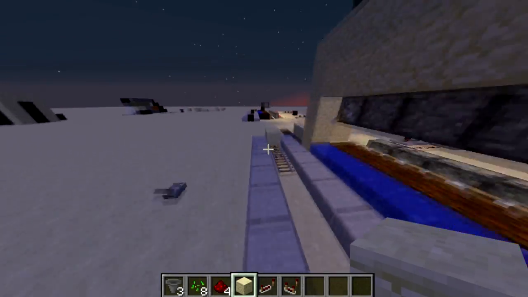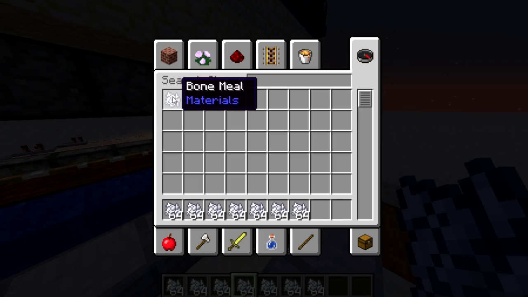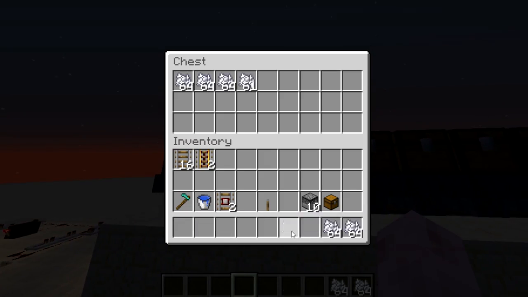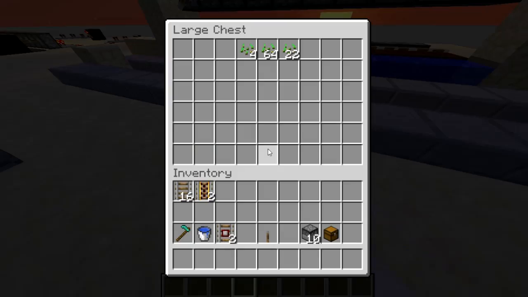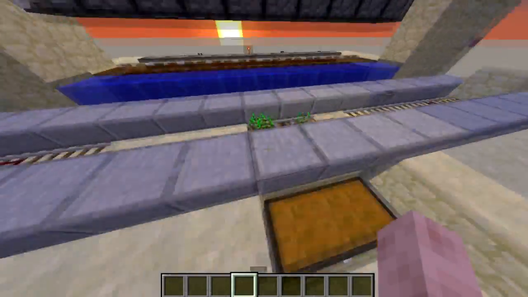I'll go in game mode survival when I'm done with this. Actually, let me quickly fill. I'll fill it up later. I'll fill these up in a minute, just after I show you guys what's going on here. So you put a whole bunch of seeds in here, and it'll drag it all out. What this lever does is it basically turns the system on and off.